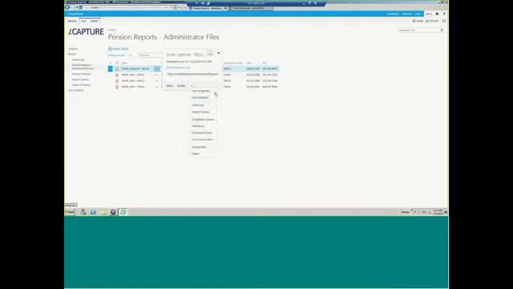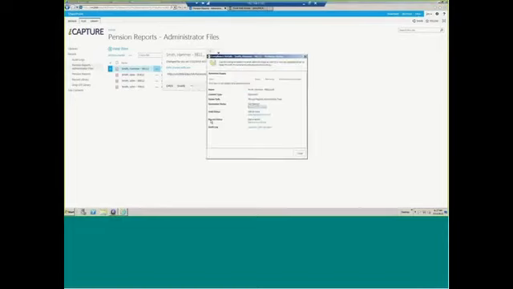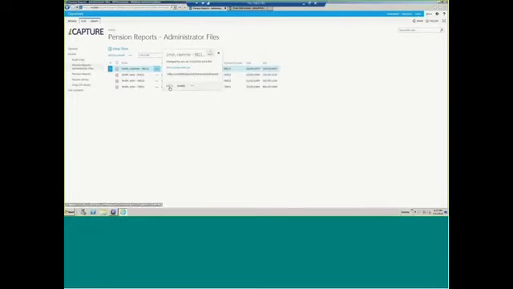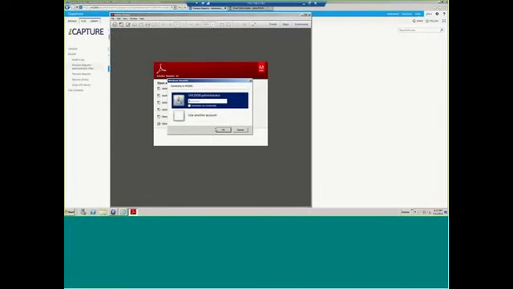You'll see here when I go into the properties of the document, we can view the properties, we can check it out, we've got version history. And what's nice down here is that, because of the Records Center that we used, we've already got the compliance details set up in here. We can set up a records retention policy. We've got the audit log, which we'll show you in a second. And then what I want to do right now is just open up the actual document.